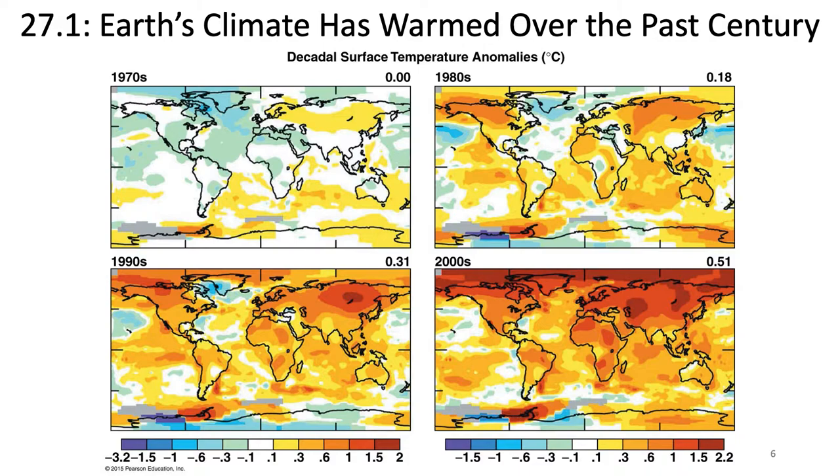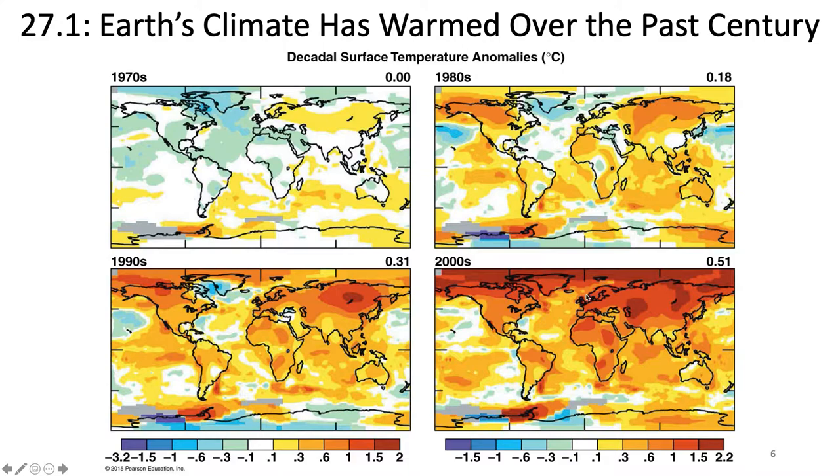And the Earth has warmed dramatically over the past century. So this is a figure from your textbook looking at temperature surface anomalies over time. So 1970s, 1980s, 1990s, 2000s. Anything in the red shows an increase in surface temperature anomalies. Anything at the purple is a decrease. And you can see globally, there are large increases in temperature anomalies year by year. And we'll talk about how climate change isn't just an increase in temperature, but it's also an increase in anomalous temperatures over time. So irregular patterns from what we've seen in the past. And you can see particularly anomalous temperature patterns up here in Arctic regions.